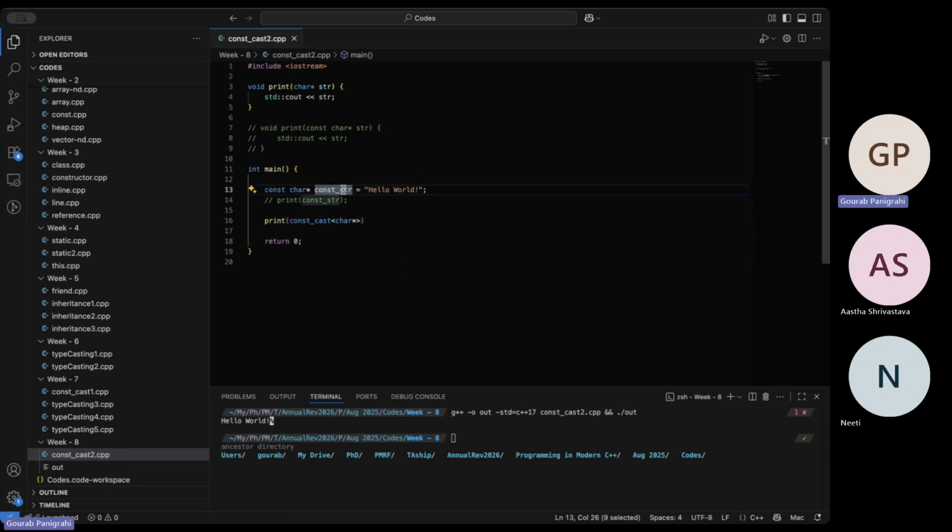So this is the const string which we expect to pass. We wanted to make it a const character, so we temporarily make it a const character pointer, and then pass the variable name. It's the syntax of const_cast with const character pointer taken into the template.